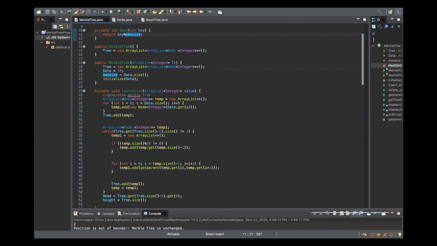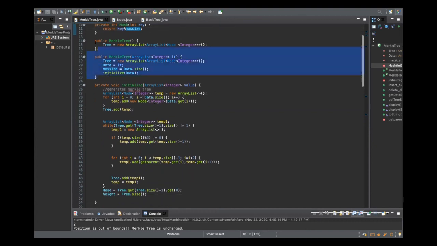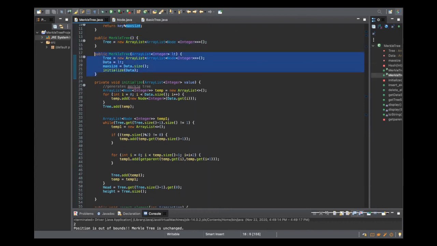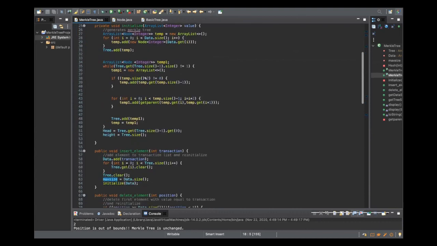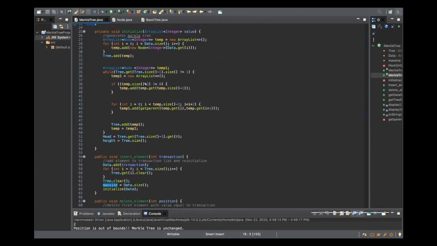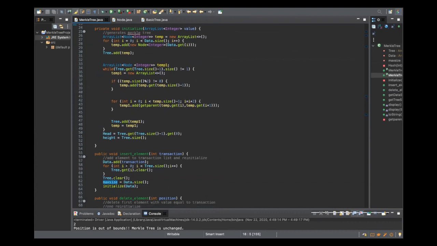And so we have your basic constructors. You can just construct a new one and then add new data, or you construct it with the current list. And this function uses an array list to initialize the Merkle tree. It's a little bit different from most trees, as you start from head to bottom, but for a Merkle tree, you start from the bottom to the top as you need to hash the children of the current node. So it's a little bit different. So we used an array list to calculate it.